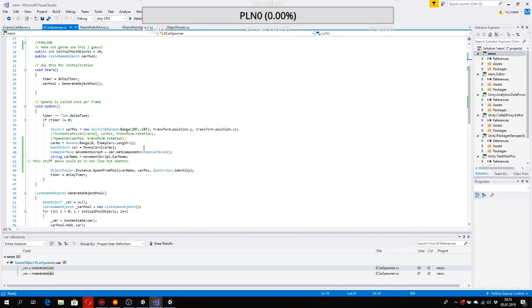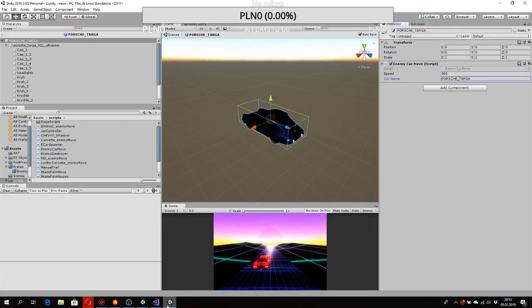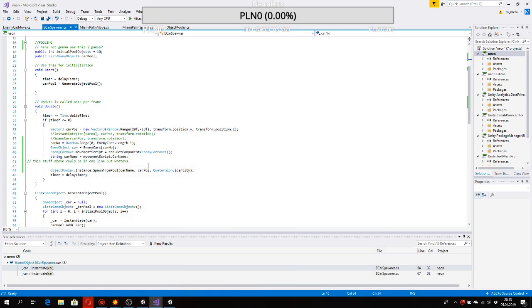So I have this name of a car, and now I'm doing the same thing as I just did with the numbers. I'm saying, give me this car called, like, Porsche or BMW, whatever. And I'm passing in this position exactly the same way you did. And I'm passing in Quaternion.identity for rotation. And that's all I did.